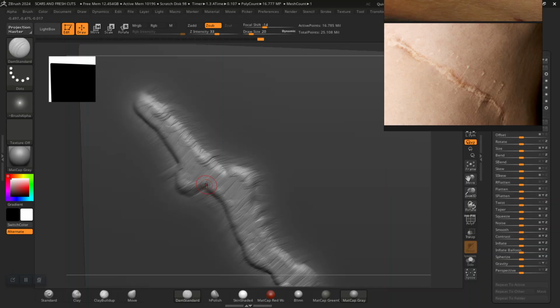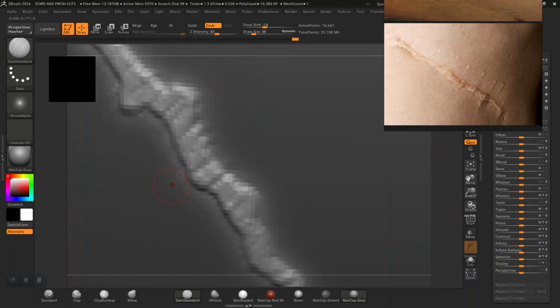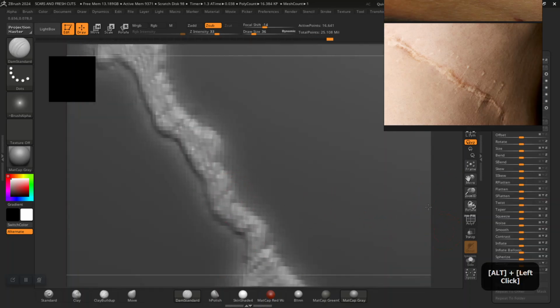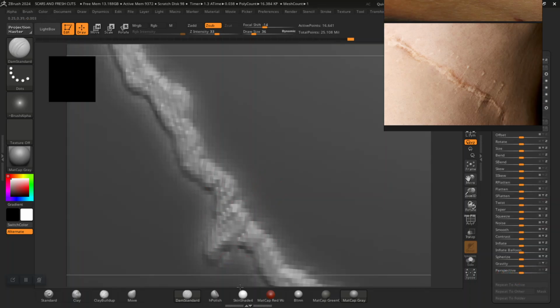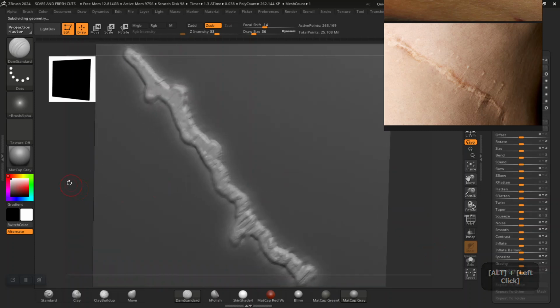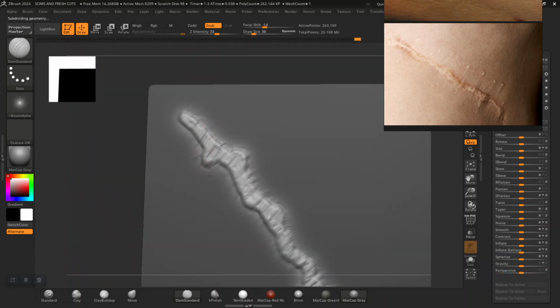So I can use the dam standard brush now. Let's go to the lower subdivision level for this and then start adding some deeper cuts around this, and move this upward. Do some deep cuts so we have some height variation, so we kind of get some height variation out of this by doing this in here. Okay, let's go one subdivision level higher. Right, let's go one subdivision level higher again. So now we should start getting variations around this.